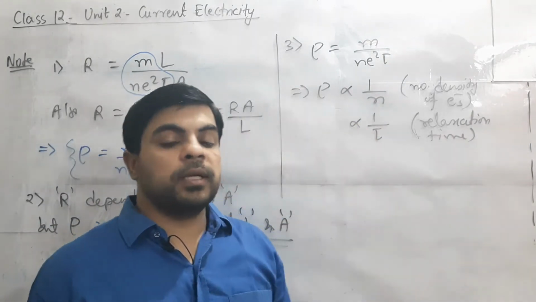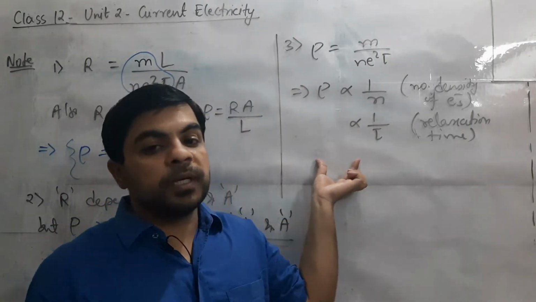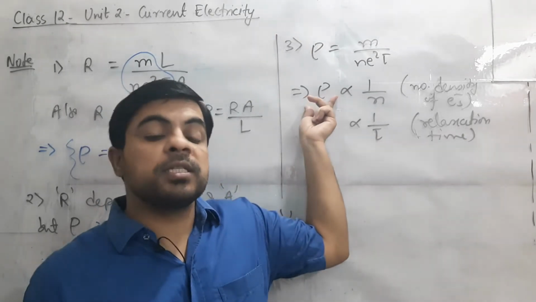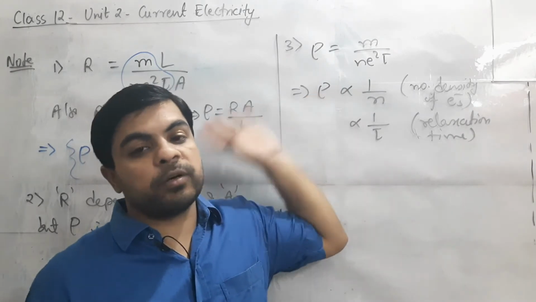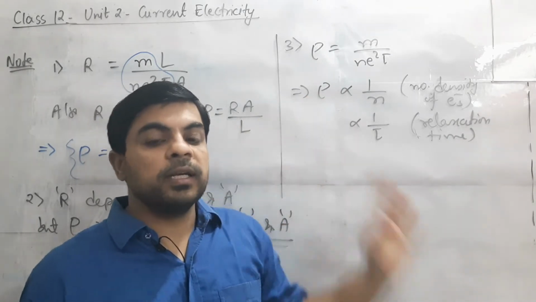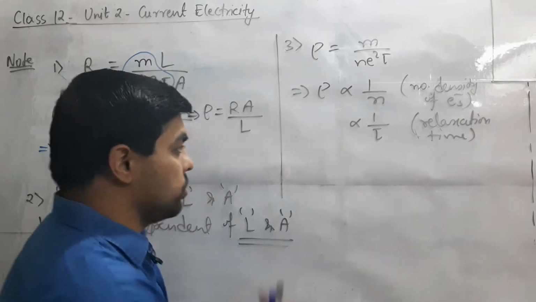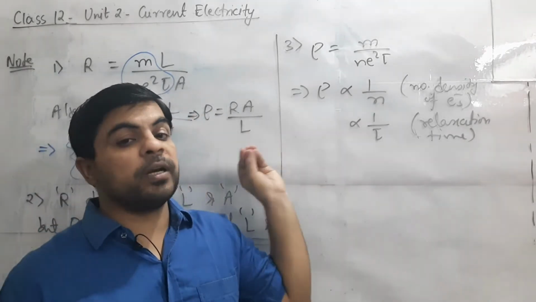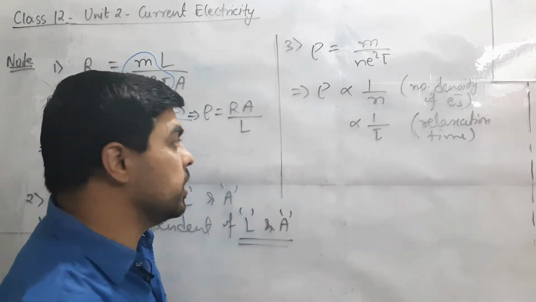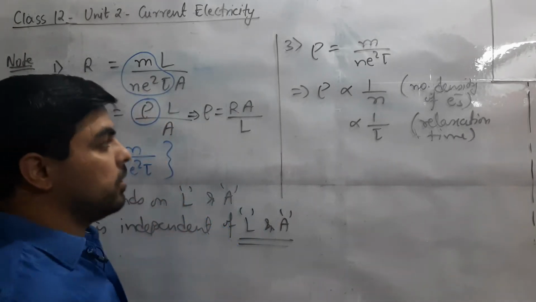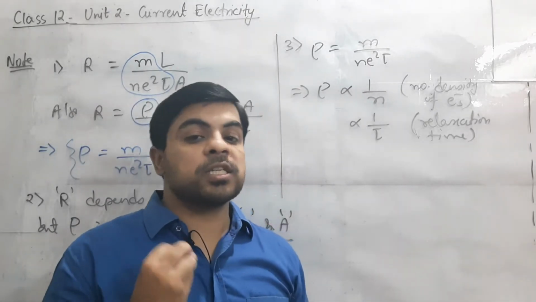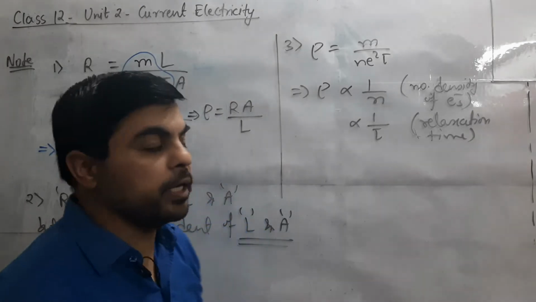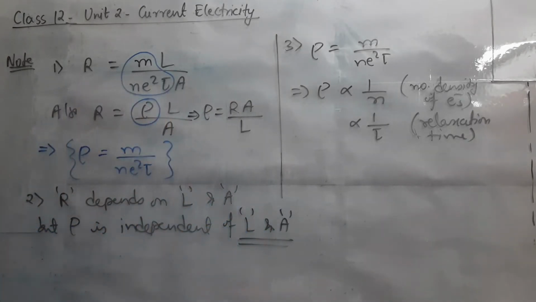So if anyone ever asks how the value of resistivity changes if length is doubled by stretching or compressing, your answer must be that it will not change, it will remain the same, it will remain fixed. So the resistivity factor denoted by rho is independent of length and cross sectional area. Actually it is the basic factor which makes the resistance of the conductor for the given length and cross sectional area. Okay, so you can note this down.